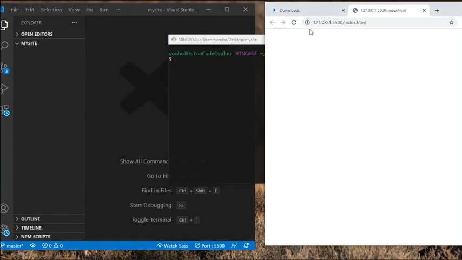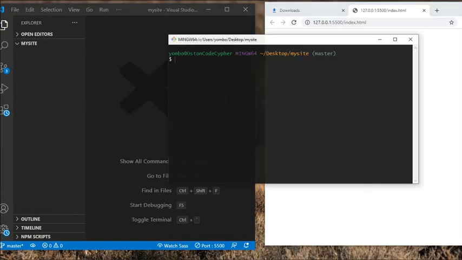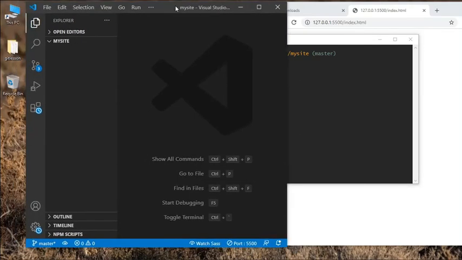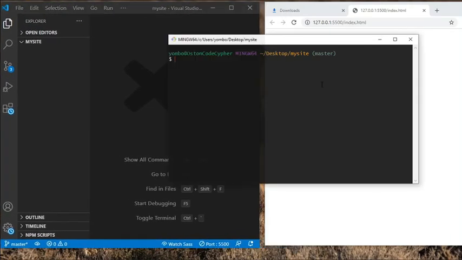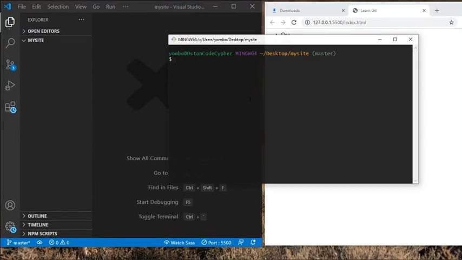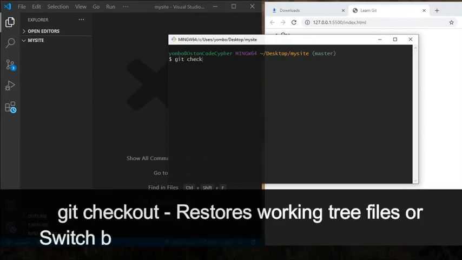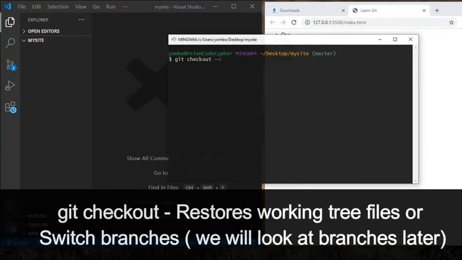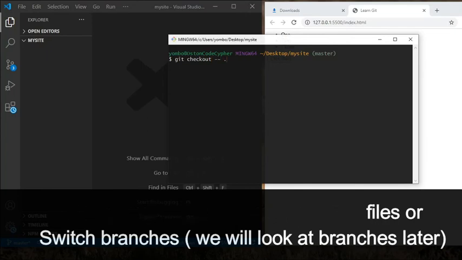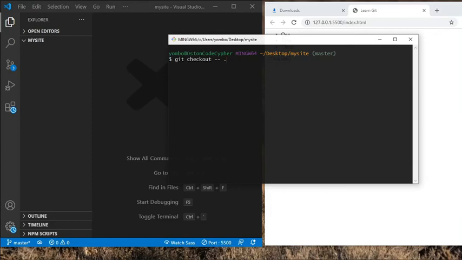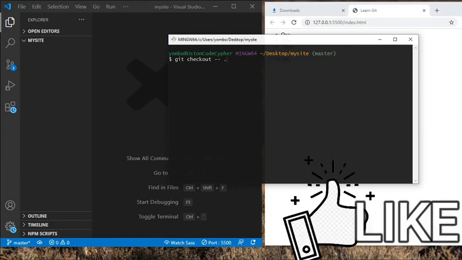Git has you covered. So right now you can see we have lost everything, and this is where the git checkout command comes in. All our hard work has been deleted. The person went to the recycle bin and removed everything, and Git comes to the rescue. You just write git checkout -- and the period. What we are telling Git is to bring back whatever was inside this directory that you once saved.